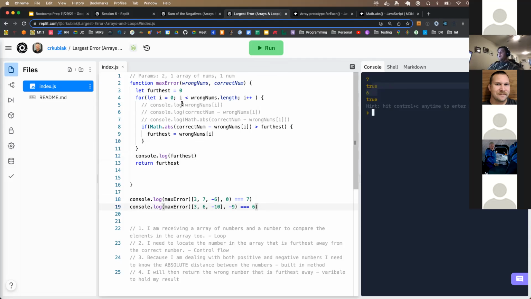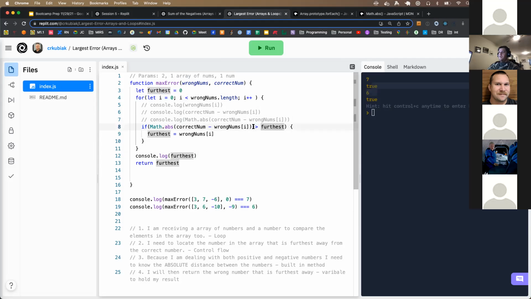So does everyone kind of see how I built this out one step at a time, right? So I came in, I console.logged wrong numbers, I console.logged correct number minus wrong number. I then noticed that I need to correct for absolute value with negative numbers. So I add my built-in, and then I know that I need to take this formula right here and only take action if it's bigger than my existing furthest, right?